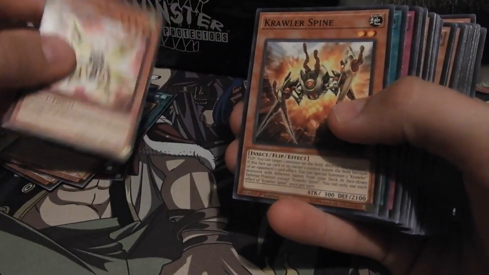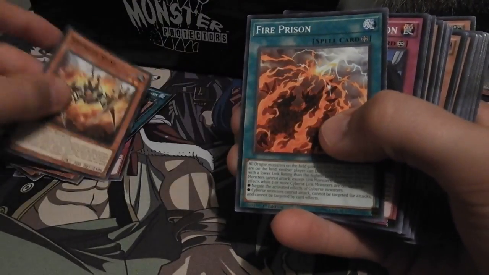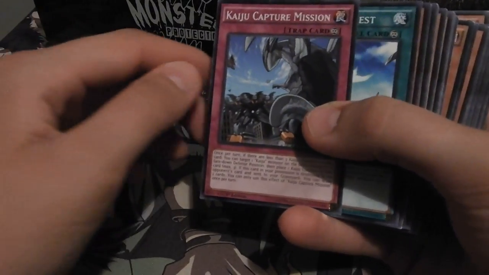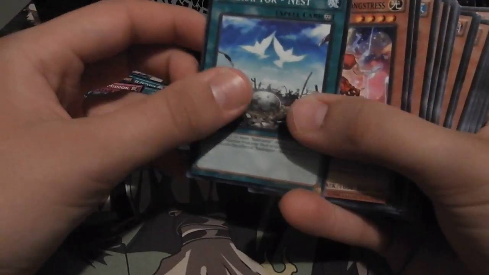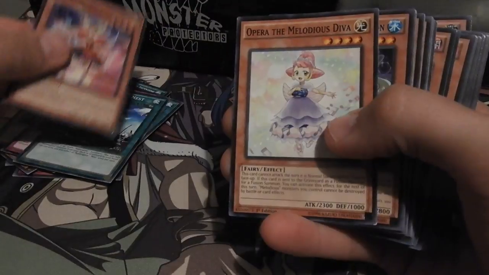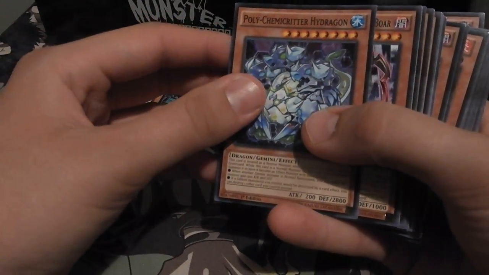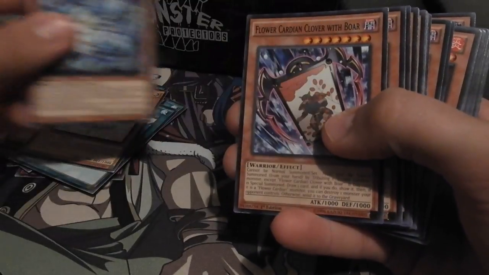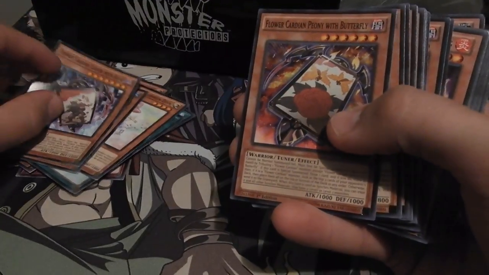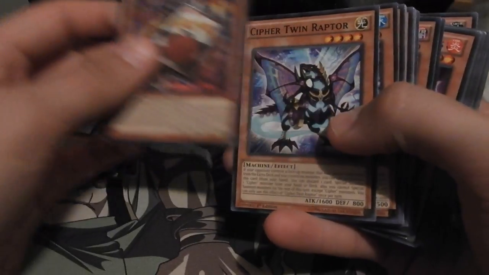Primitive Butterfly. Crawler Spine. Sounds like a horror movie. Fire Prison. Nice. Gaiju Capture Machine. Raid Raptor Nest. Solo the Melodious Songstress. Another Melodious Diva, but Opera. Polychemy Critter High Dragon. Flower Clover with Bark. Another, but Peony with Butterfly.